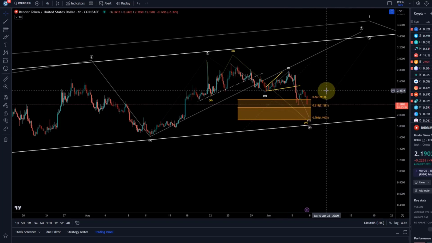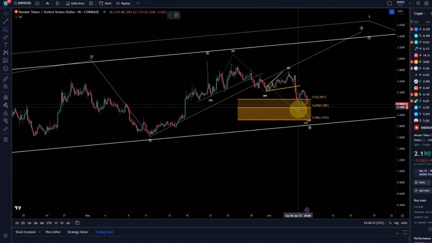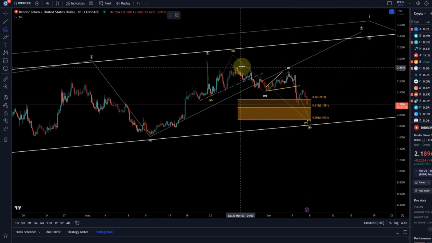So in the current market environment, I can just say, be a bit careful, because until we have a trend reversal signal, no support is going to help you, right? Because the trend is down, the short-term trend is down, but this is an area where ideally in a B wave, price would find support.